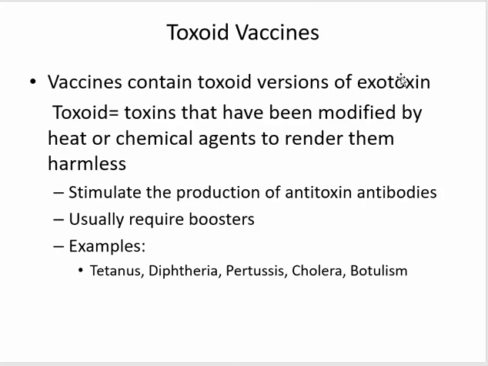So you get your tetanus shot, and you get antibodies against the tetanus exotoxin produced, so that if you do get Clostridium tetani endospores in your body and they start producing the tetanospasmin exotoxin, you will have antibodies there ready to grab the exotoxin before it gets to your brain and starts causing the tetanus symptoms.